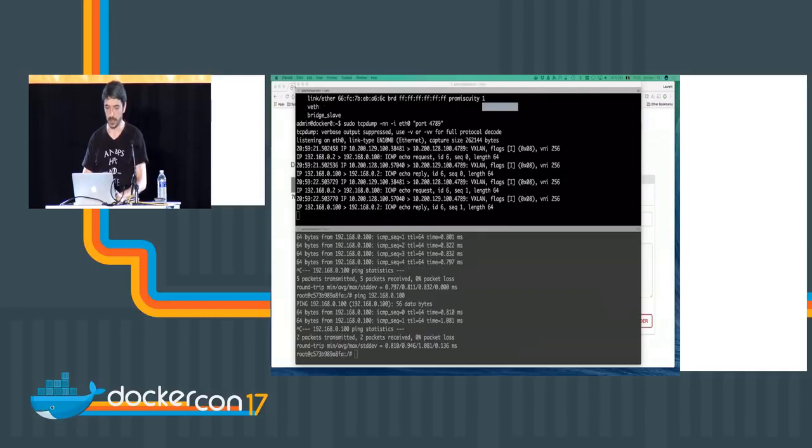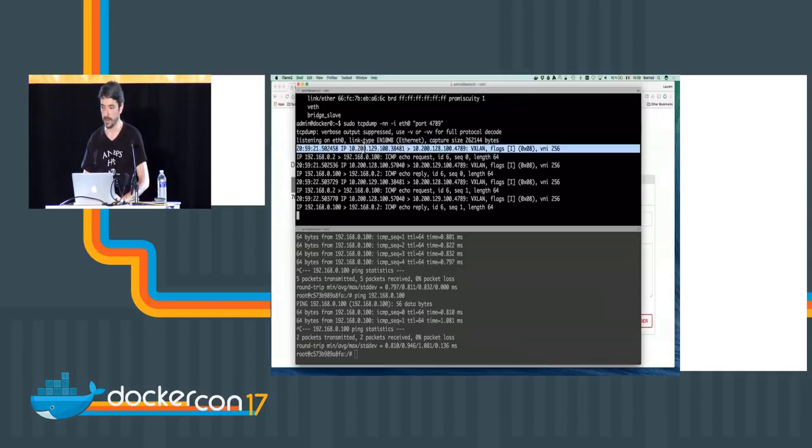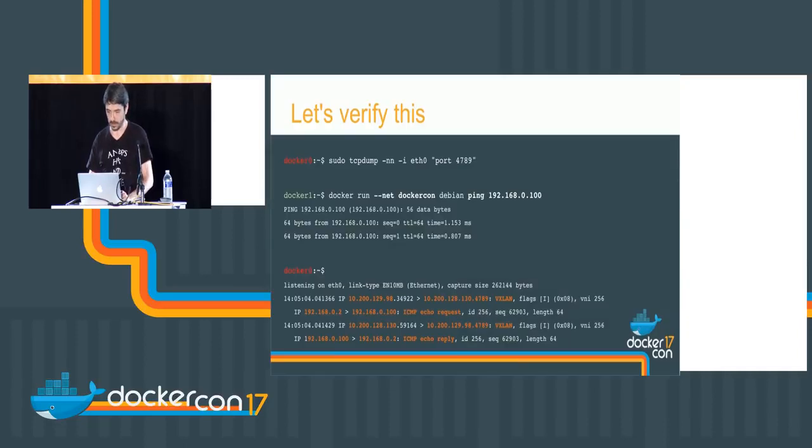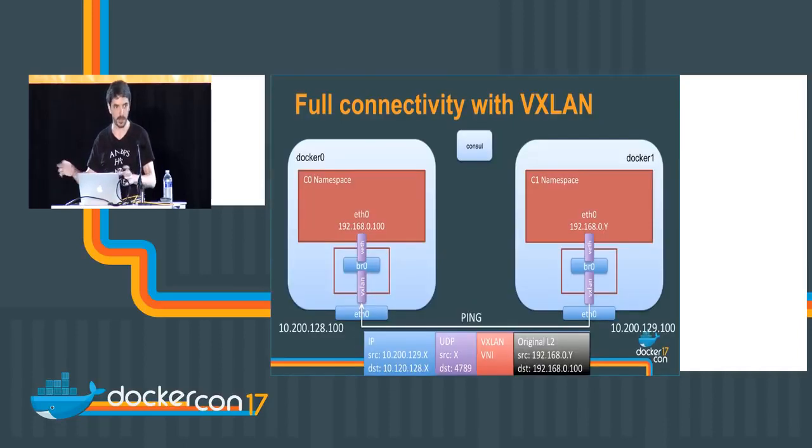As you can see, when I ping, I can see in the tcpdump the information on VXLAN, and for every packet I send, you get 2 lines. The first line is the outer IP information, so the packet that's received by the host. And since tcpdump can decode VXLAN traffic, you have this second line, which shows you the inner IP packet, the one that's used by containers. And you can even see that it's an ICMP packet. So here is what we have, with the IP addresses showing you what's happening.